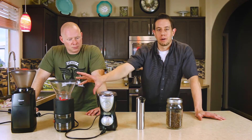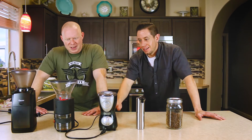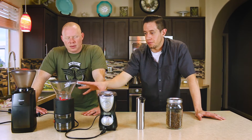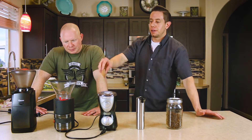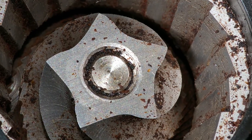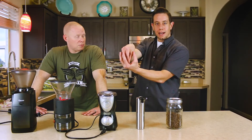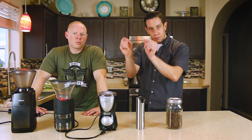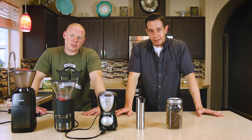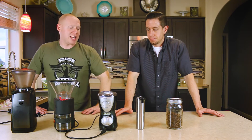Going up from there, the other style is what they call a burr grinder. There are flat burrs and conical burrs — you don't have to get into that so much. Most will be a conical burr that you're looking at, especially more in the entry-level style. Basically, a burr is a steel cylinder inside another steel housing, with a tiny gap of millimeters, and it spins really fast within that housing. The beans get crushed as they go between that opening. And that gap is adjustable, which is what gives you a finer grind or a more coarse grind and everything in between.